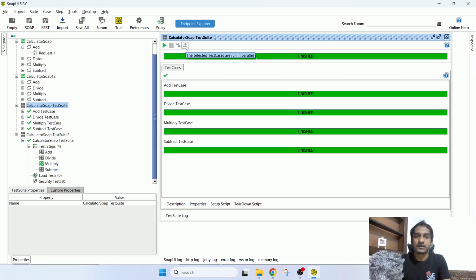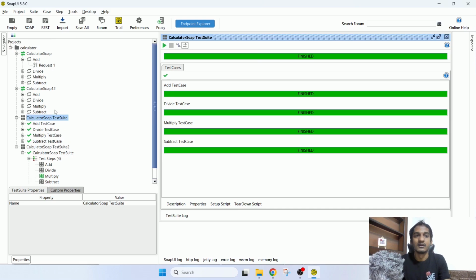Then I will change it to run in parallel. Now again keep an eye here. Okay, now you can see at once these 3 test cases ran. So it depends on the threads. If I run again, okay, now you can see at once all 4 tests were executed. So when you have a high number of test cases, you can go with parallel to save your time. So that's how you can change to run your test cases in sequence or in parallel.